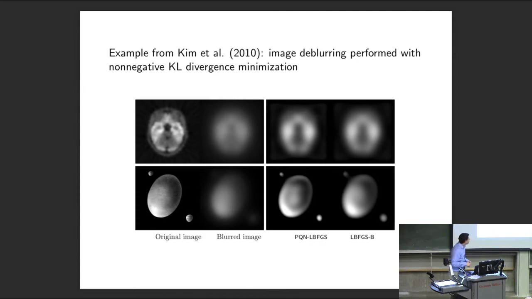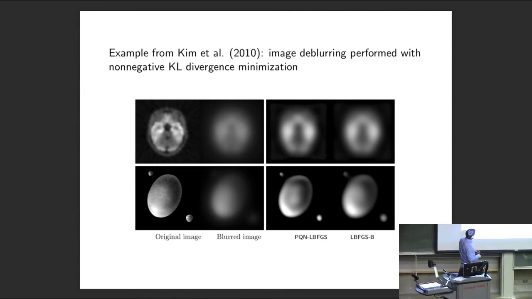Here's an example from one of these papers. So the original, I guess it's impressive you can do anything at all with these things. They're super bad quality images. But here's the original image. Here's a blurred image that you observe. And they recover this image here with denoising techniques. So I'm not sure if it's that impressive or not, but maybe it is.